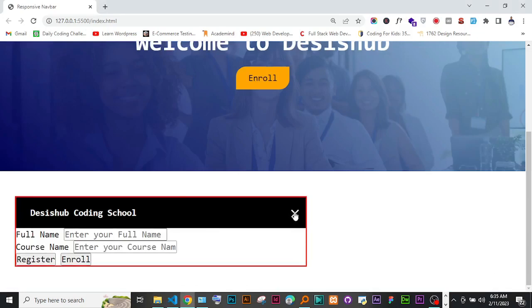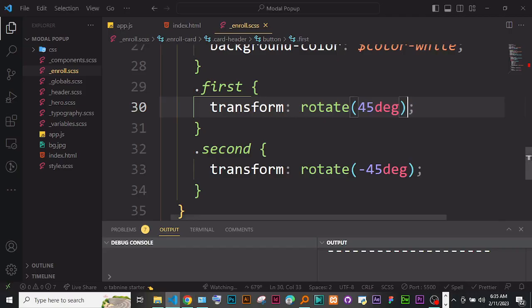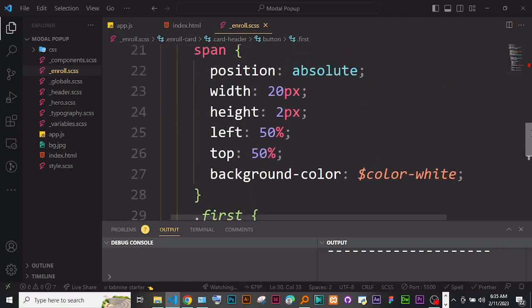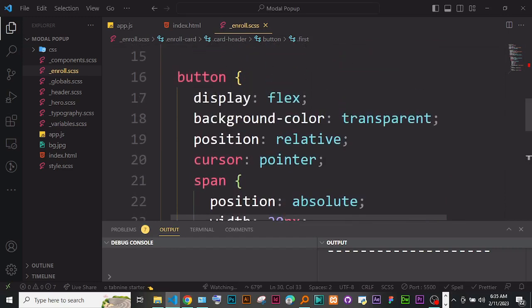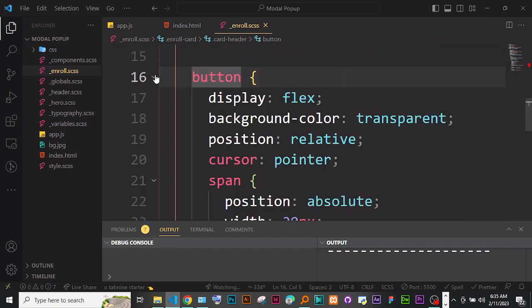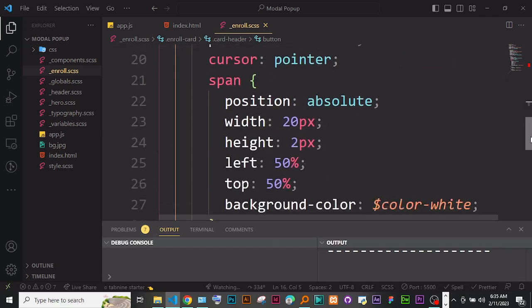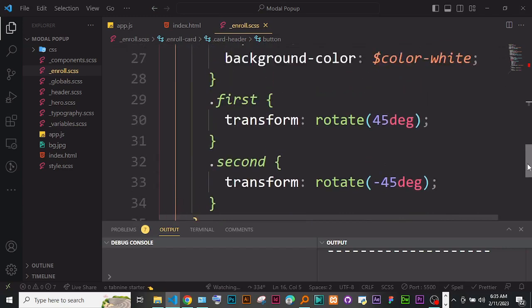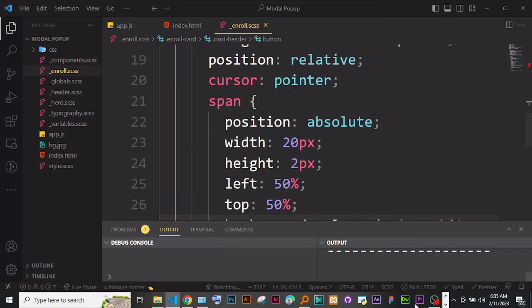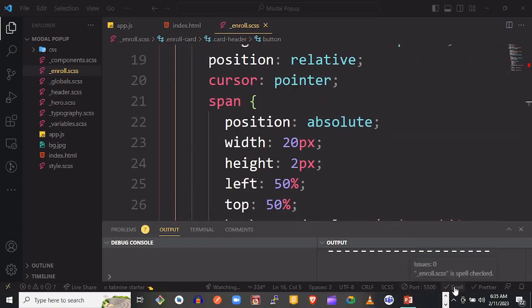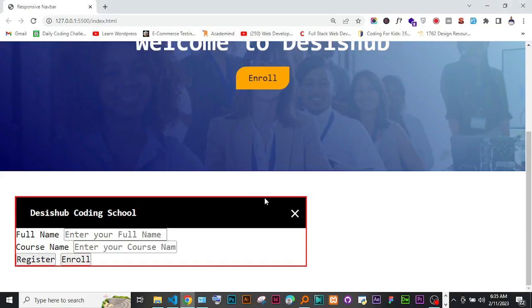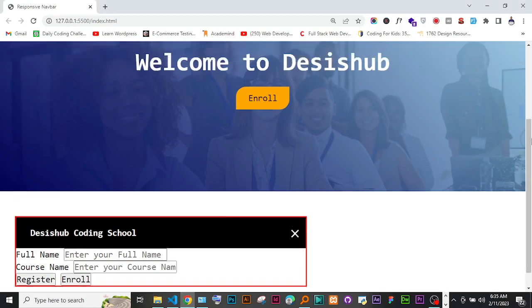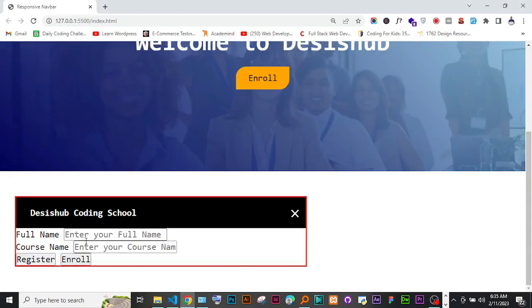In the first place, you would use an icon here, and you don't have to go through all these troubles of making this using CSS. But I find it very cool to go ahead and make this in CSS, like making an X, and it increases your creativity in how you handle things. So I'm done with that part, and I'm happy with how the header looks. This can work for us for now.